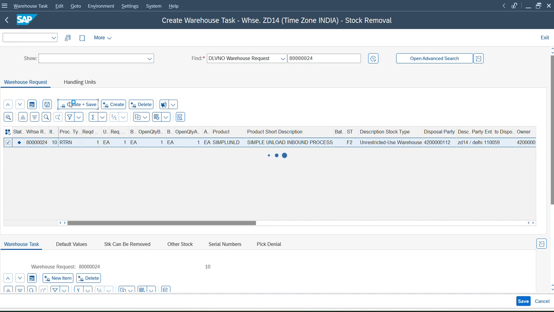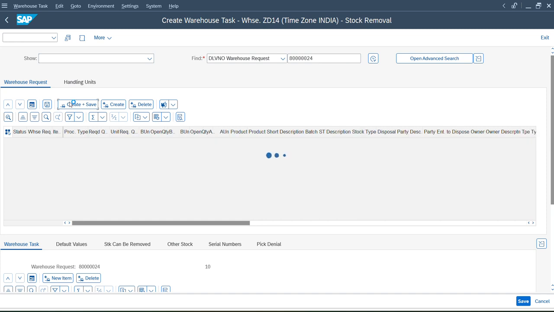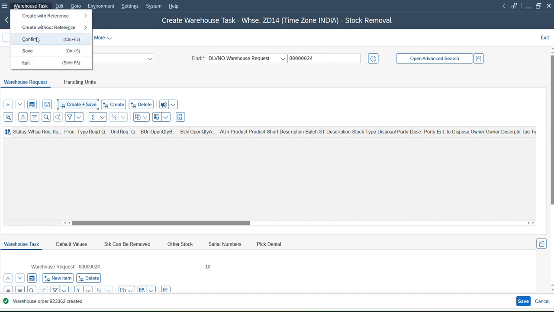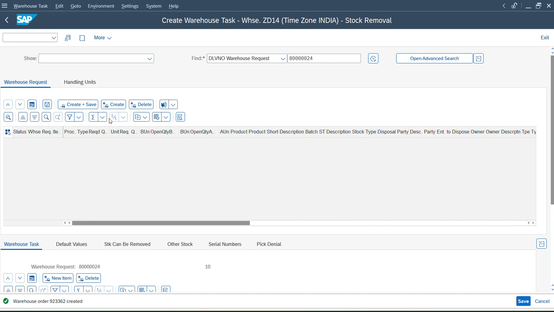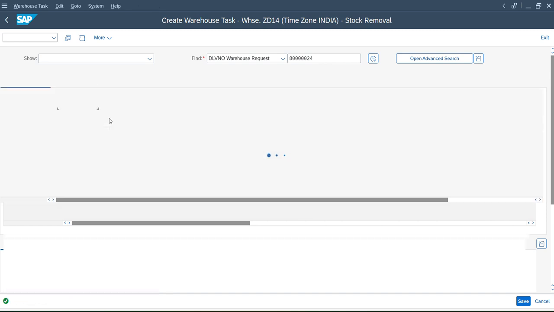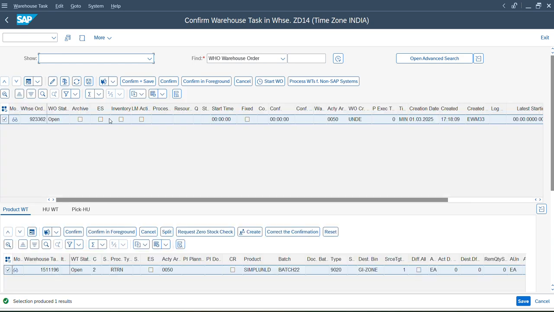Now depending upon if you have used a POSC, LOSC, it can be a lengthy process or it can be a complex process, but here we are just running a very basic and simple process of getting an outbound delivery created for the return to vendor scenario, and then just running the end-to-end process. We are not going into the POSC and LOSC process over here.